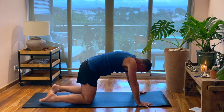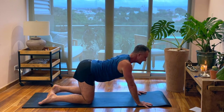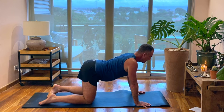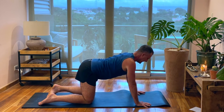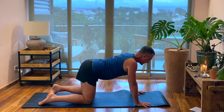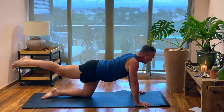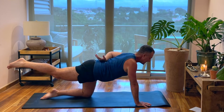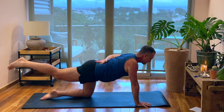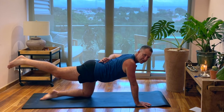Now this time, you're going to come in, lift the chest and heart. Go to your extreme in this extension pose. And then come out of the extension pose about 20-25%. We're going to call this spine neutral. You're going to lift your right leg up behind you. Lower the hip, but lift the leg up higher. And you should already feel this engagement in your lower back a little bit.